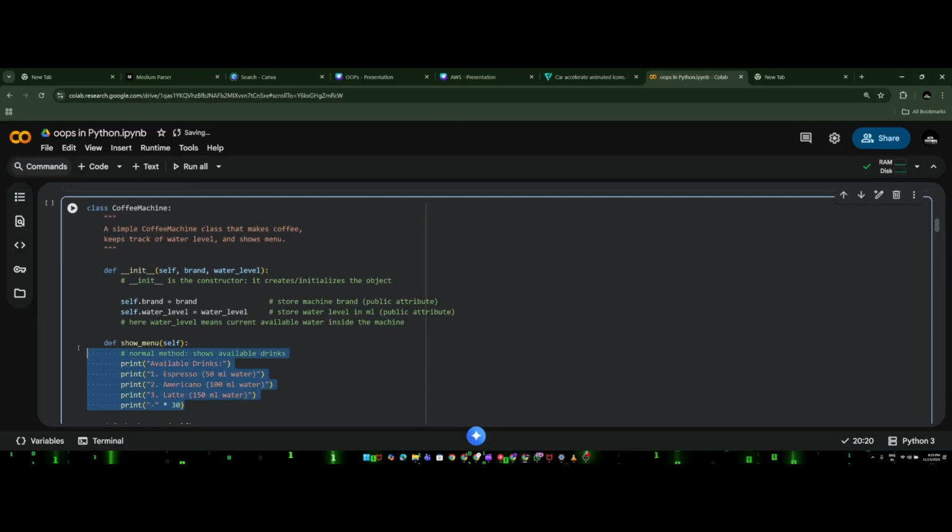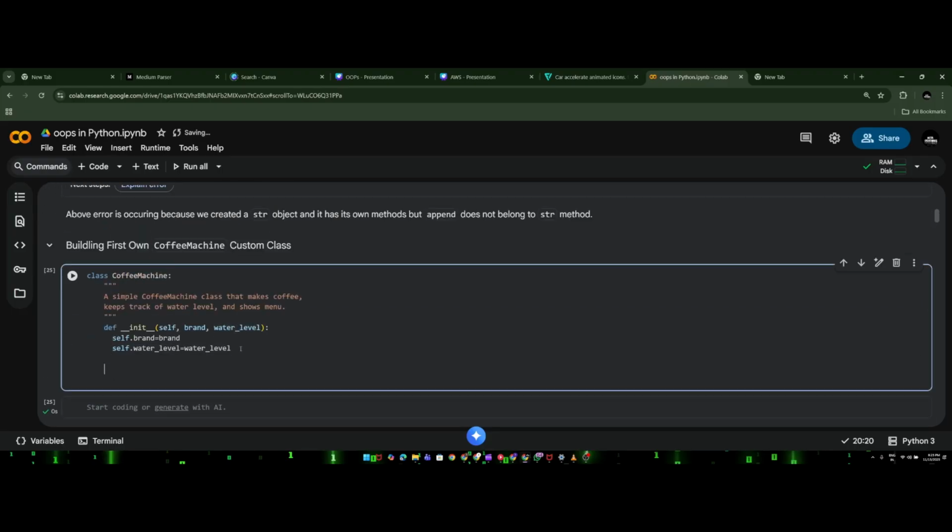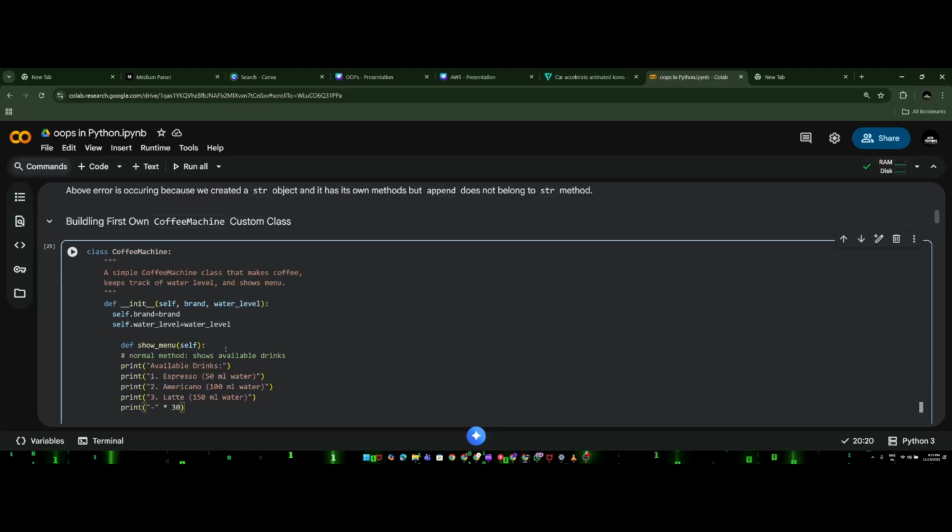Let me just copy and paste and show you. Let me quickly set it up properly. Okay, fine. So I have created one function inside the class, show menu.